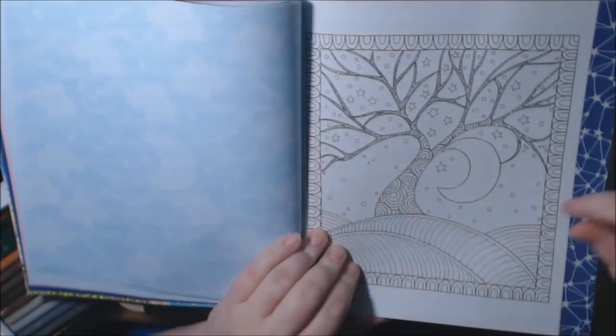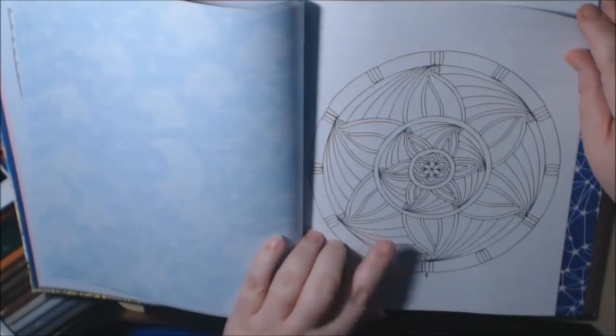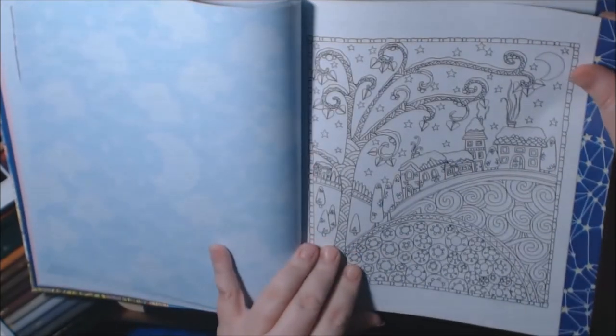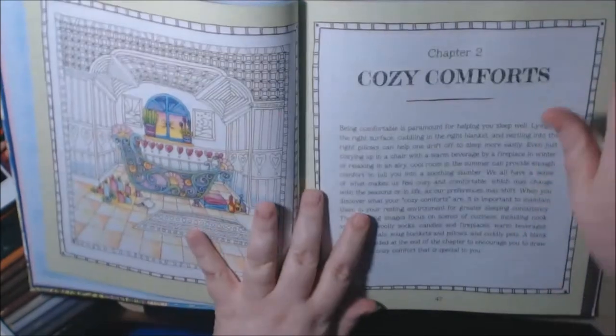I love this tree. This is a really pretty one. The mandalas in these books are fairly easy to do. There's that one that was already colored in with the poppies. All right, that's the end of the first chapter. There's always a blank page.